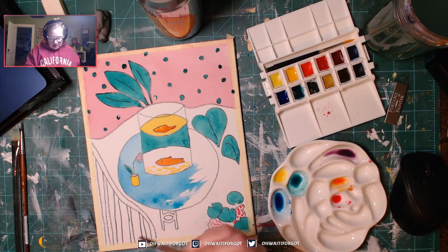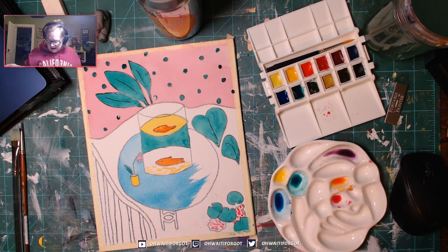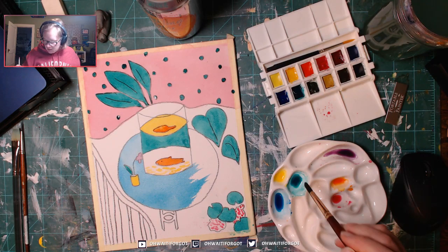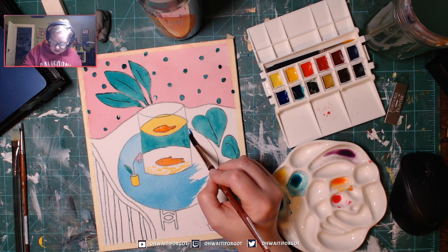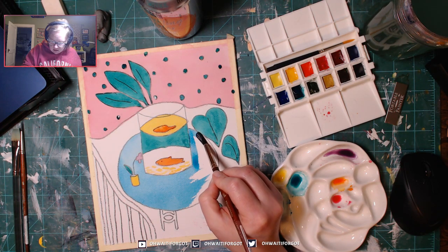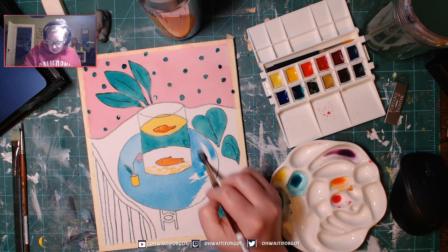Yeesh, what is that? That's like a hair. Gross. One nice thing about working away from home, being able to paint for stuff like this away from home, is that there are no animals there, and thus there isn't hair everywhere.